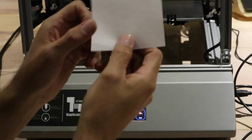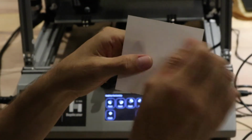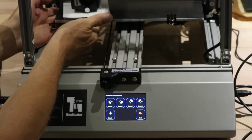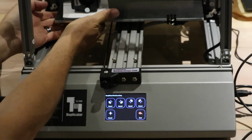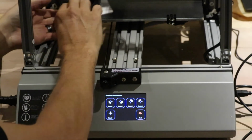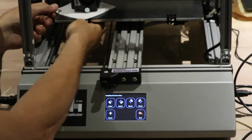Now what I have here is a little block of paper, and it's a really thin piece of paper. It's like one of those things that you would scribble notes on if you take a phone call or something like that, and I like to use that to do my bed leveling. And then I'll start turning clockwise. Sorry, I had that wrong earlier. Clockwise until it makes contact.